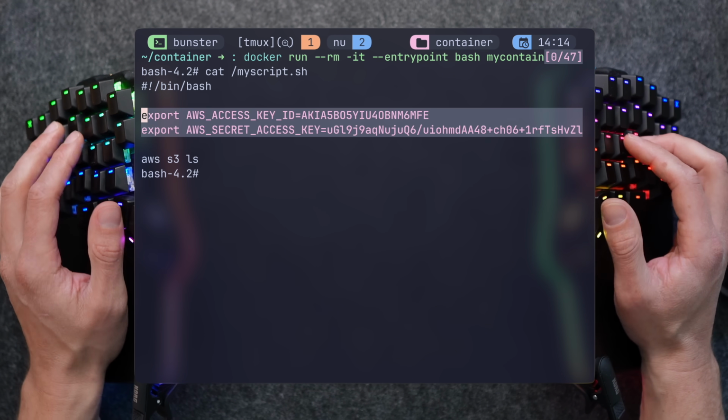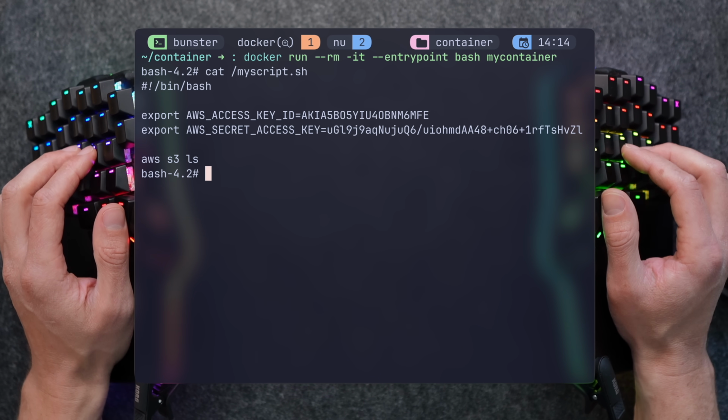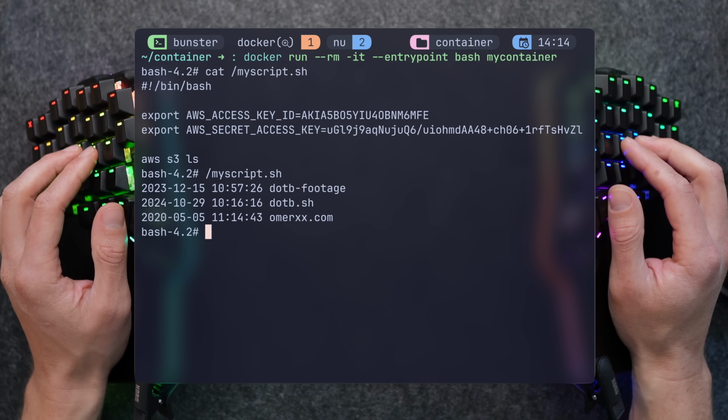But don't get excited, they're gone by the time you're watching this. Running the script directly successfully retrieves the bucket on my account. And yeah, I did create the script, but I can't tell you how often I get to see these in public Git repos, public containers, and everywhere else. If you don't believe me, check this out.